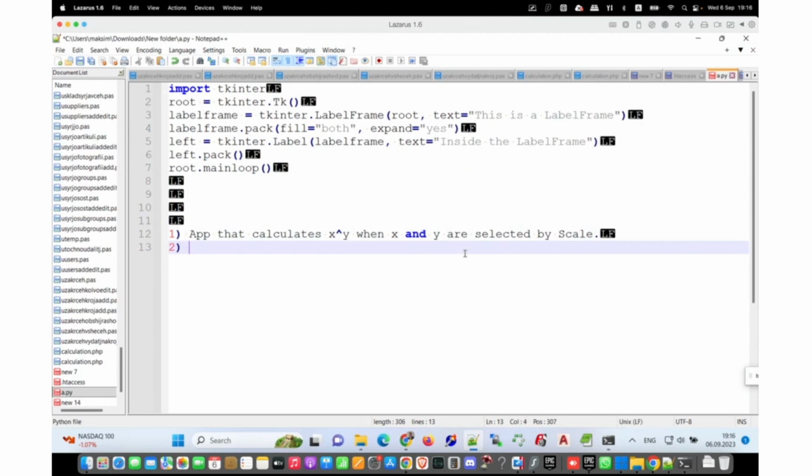Let it be the first app you would need to do. Overall, I suppose there will be like 3 or 4 apps.